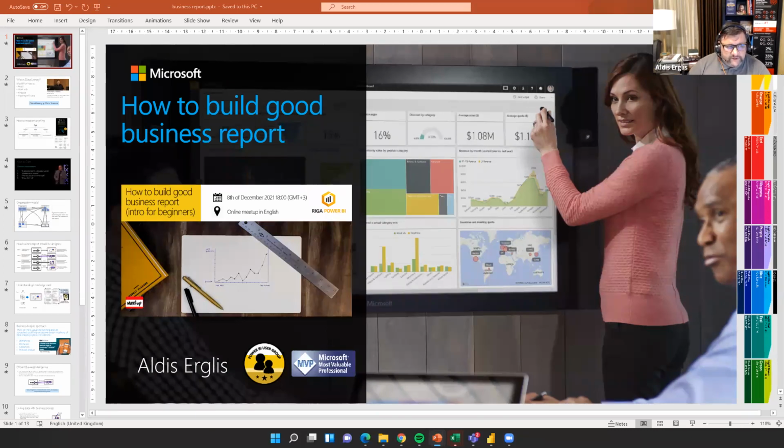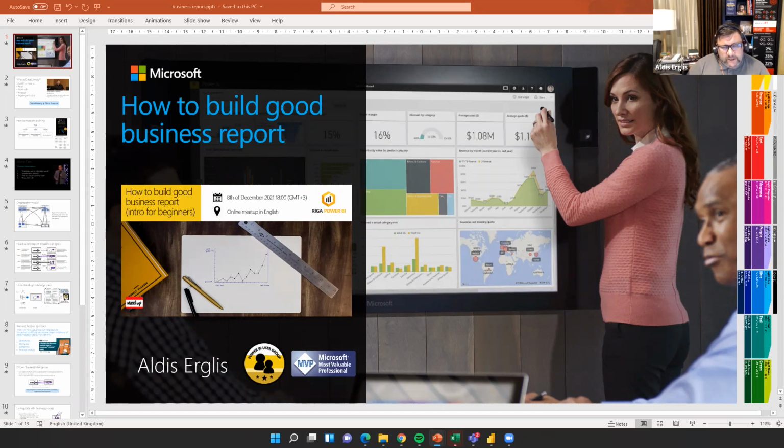Usually there is some goal or some purpose why we are creating a report. And there are some general rules that we need to take into account all the time when we are thinking about not just the design but also the content of the report.